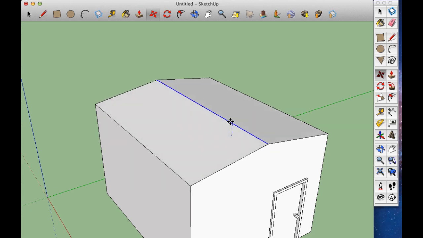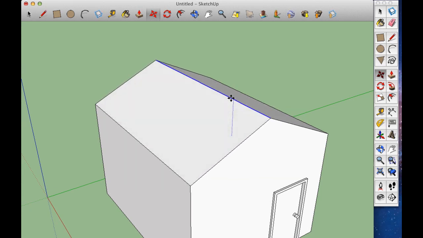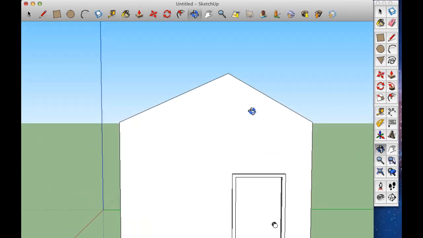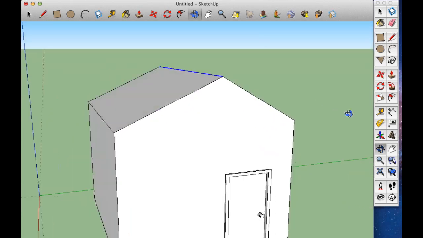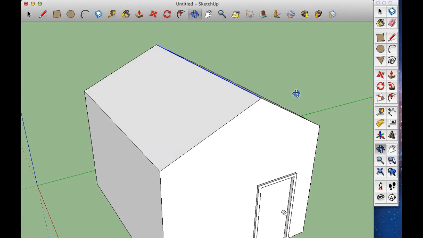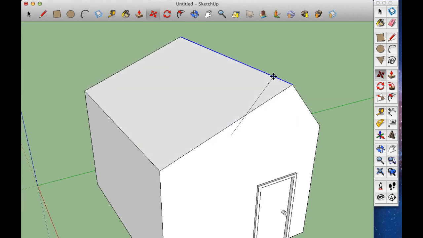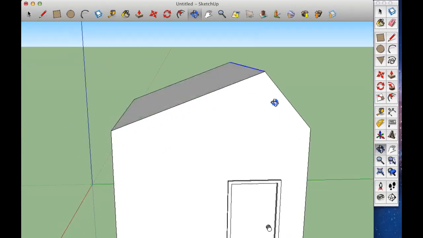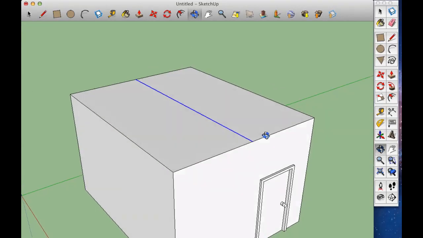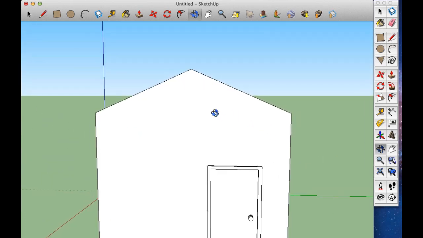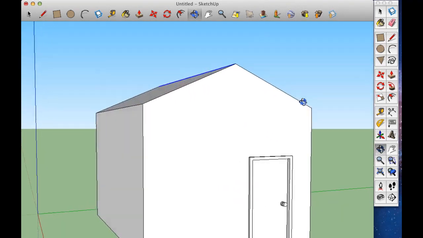And then I'm going to pull that directly upward, and I can tell, of course, that I'm moving directly up the blue axis because why? The dotted blue line there. If I move off the blue axis, you can see here it's asymmetrical. I've moved off the blue axis and the dotted line turned black. So I'll try again. Blue line, and there we go. Off axis, but blue line keeps it perfectly centered. And there you go, centered roof. Looks kind of like a Monopoly house.